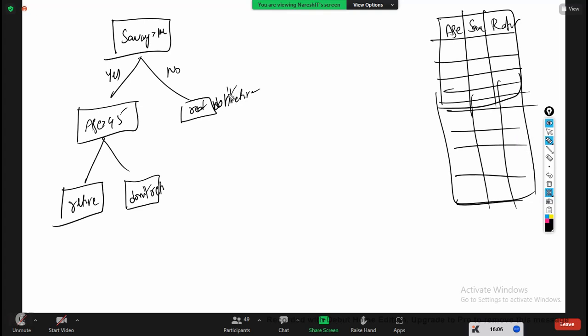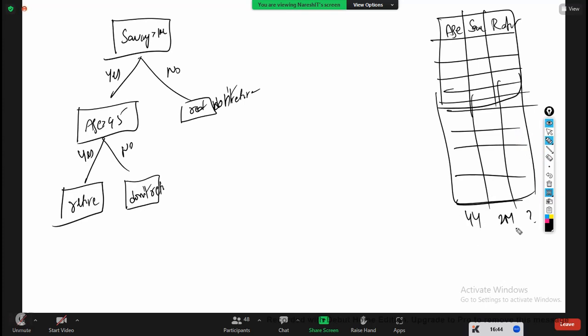Here, the left side is always yes and the right side is always no. Every time it is fixed. Now a new person has age 70 and savings of 2 million. Does this person have to retire or not? Sir, in India, more than 60 is the retirement age. Okay, let us take age 45 or 44, something like this.